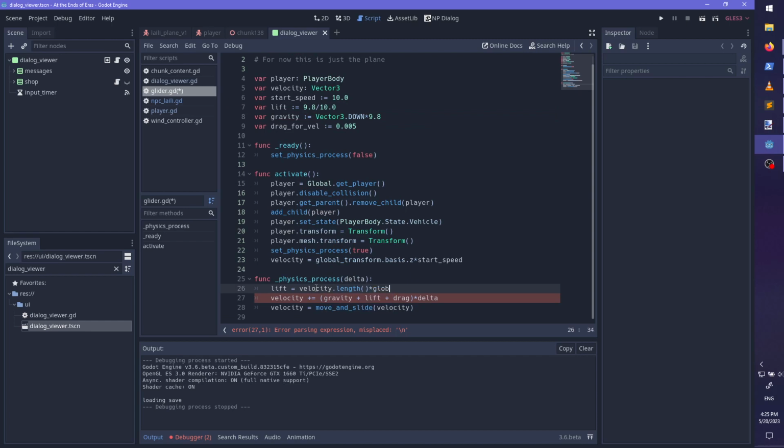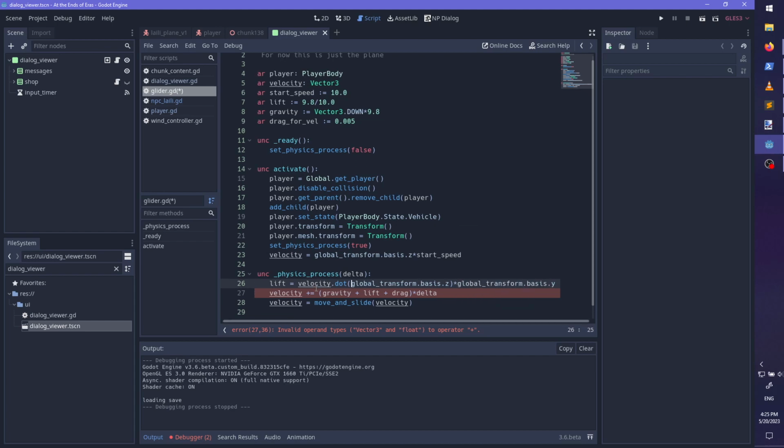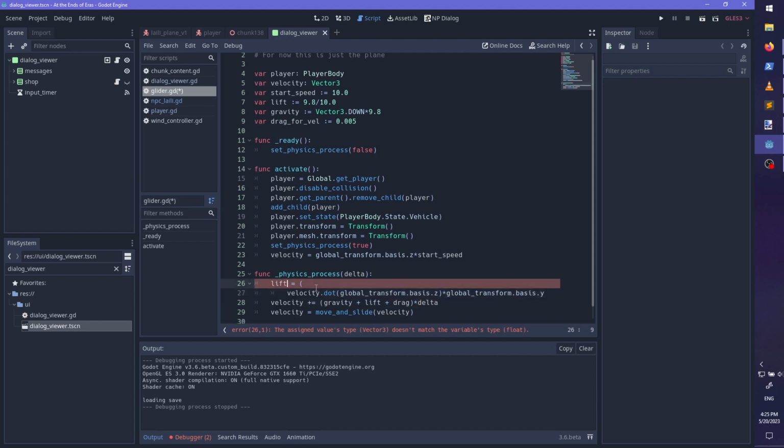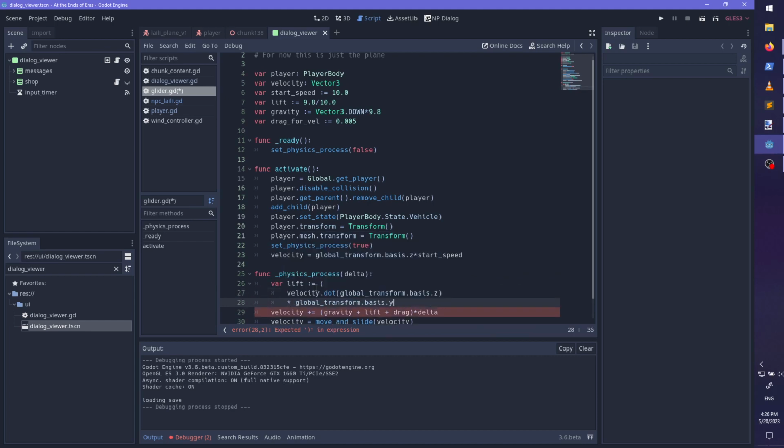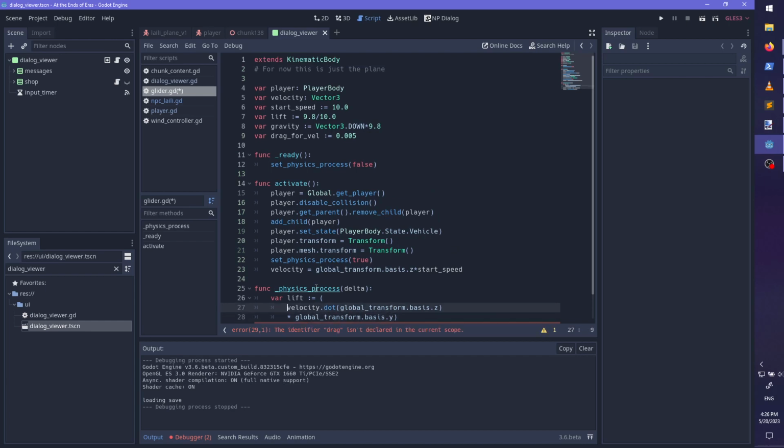So it'll be times, I guess it'll be velocity dot global_transform dot basis dot z times lift factor times.